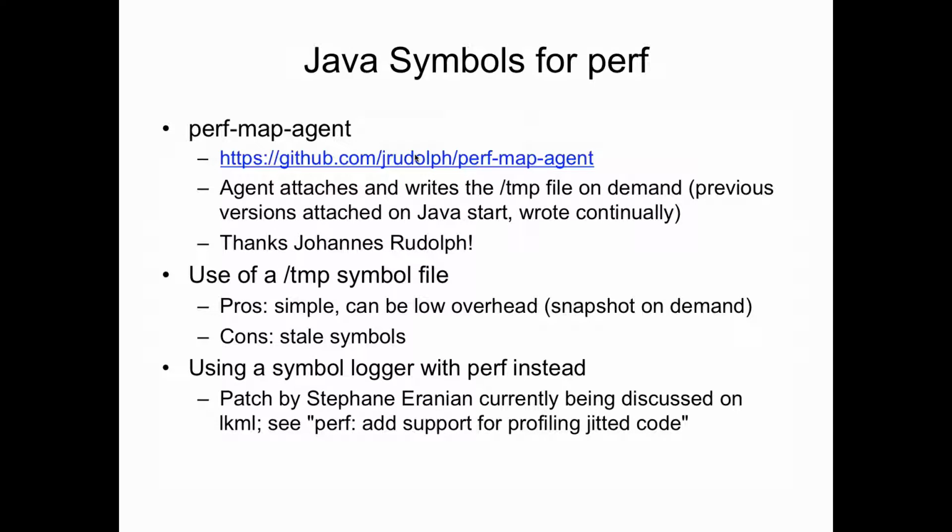There is a whole different way you can do Java symbols with Linux perf that I want to mention. It's currently being discussed on the Linux kernel mailing list. It's by Stefan Aranian at Google, and that's where perf is recording. It doesn't do a snapshot of symbols, which could get a bit stale because things can move, the compiler can move things around, but it creates a time-stamped log of what the compiler is doing. And so that way, if you needed a 100% accurate symbol translation, you can use the timestamp log. It's impressive stuff. I find it pretty complicated, but it's also impressive. So there's more than one way to do this.